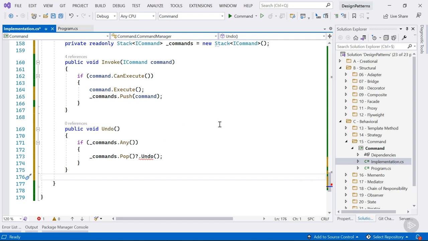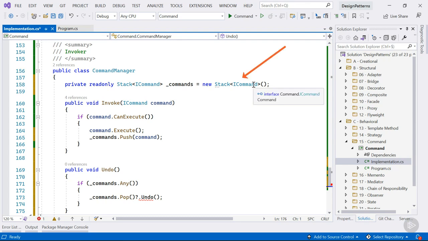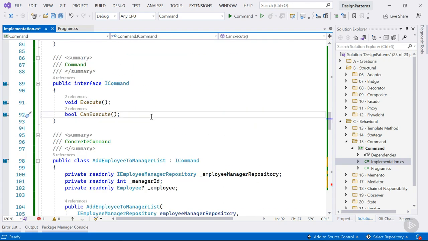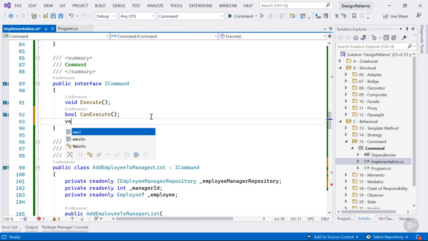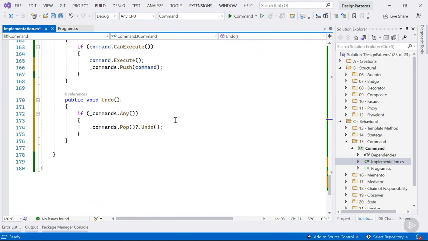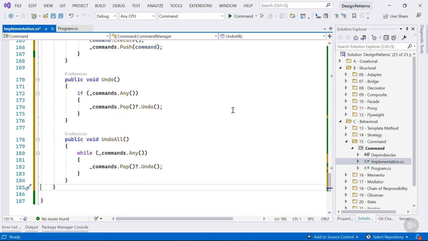And I see that undo doesn't resolve. That's because we're working on ICommand, so the interface. And I think I just added the undo action on Command, but not on the ICommand interface. So obviously, I need to add it here as well. There we go. That should fix it. And indeed, now it resolves. What I also like to do is add an undo all action. The idea is that this one will reverse all commands. It's a bit easier for the client to interact with the command manager like that. And that's already it. Let's adjust our client a little bit so we can test this.